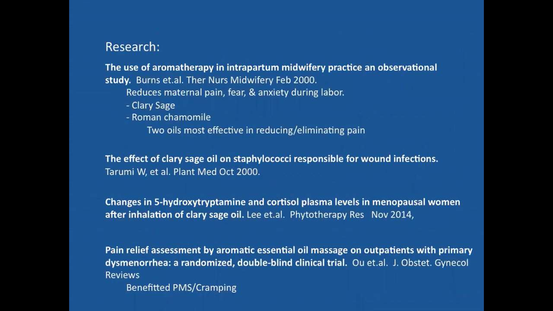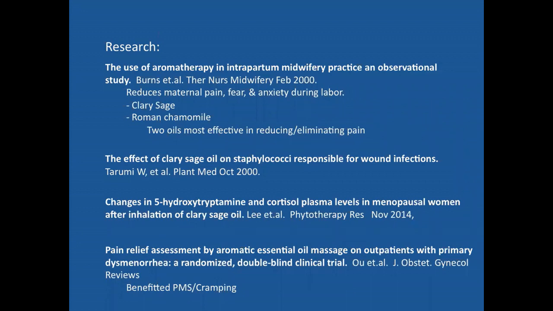So some research associated with Clary sage: the use of aromatherapy in intrapartum midwifery practices, an observational study. It reduces maternal pain, fear, and anxiety during labor. It's Clary sage, often combined with Roman chamomile. These are the two oils most effective in reducing and eliminating pain during the birthing process. Another article is on the effect of Clary sage oil on Staphylococcus responsible for wound infections, helping to minimize infectious agents and reduce infections of wounds during your healing process.